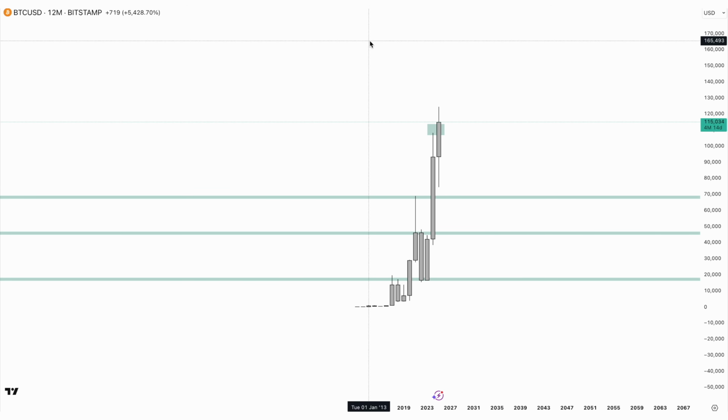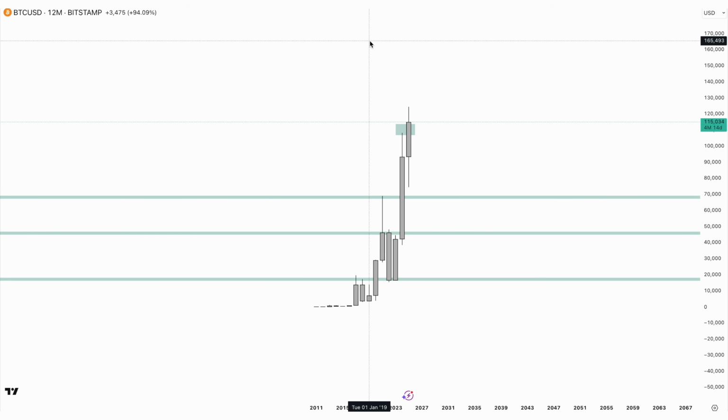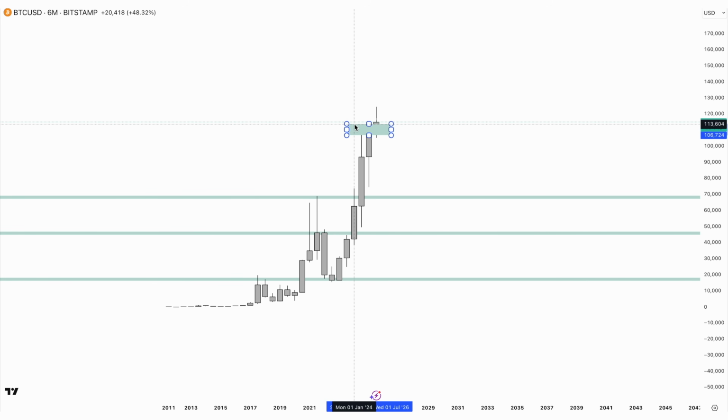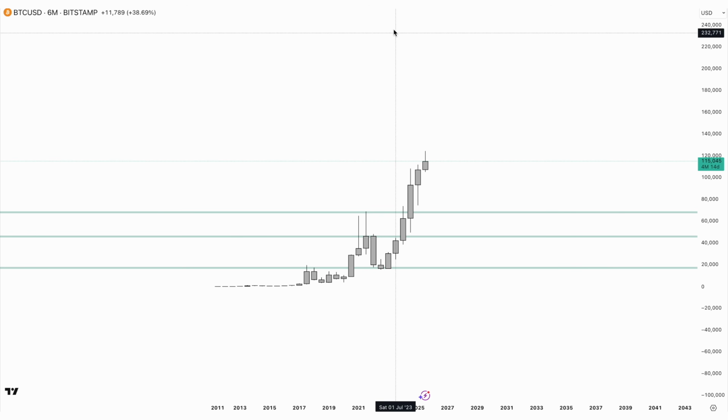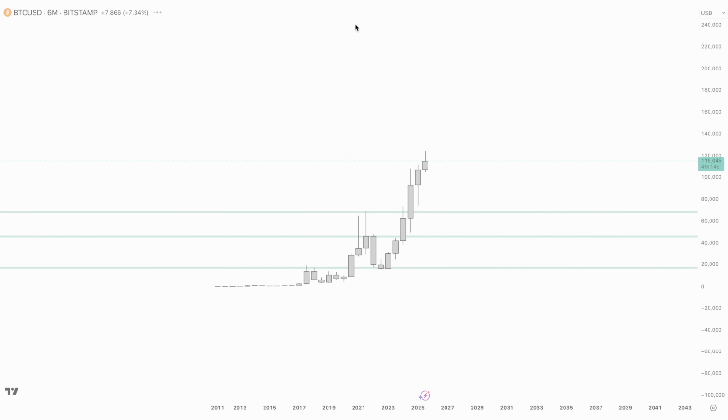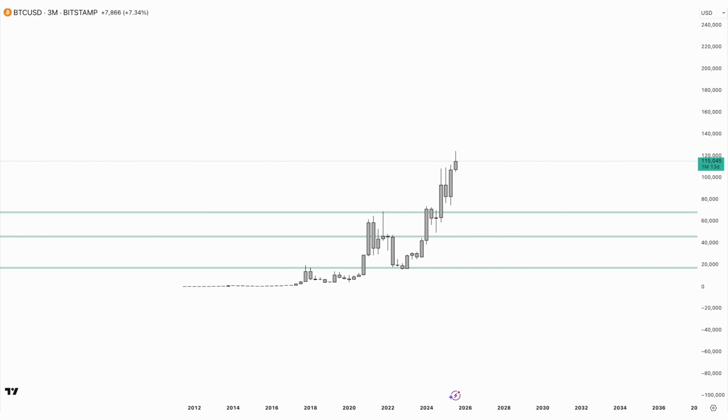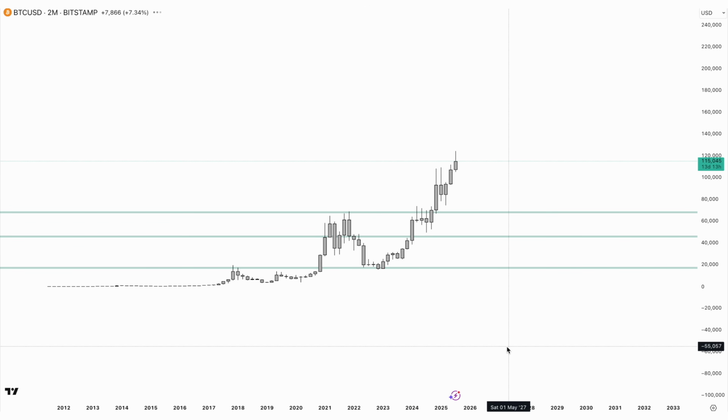But by looking here, I would assume from the offset that this is something I would take into consideration between 70,000 to 46,000 next year, which means on a 6-month basis, we need to use a simple pattern of where the market could be going before that, which means we now have 4 months till this closes. This closes in 4 months. So how do we determine where this can go in the next 4 months? We go down to the 3-month time frame. We then go down to the 2-month time frame. And we can see what could be taking place here.